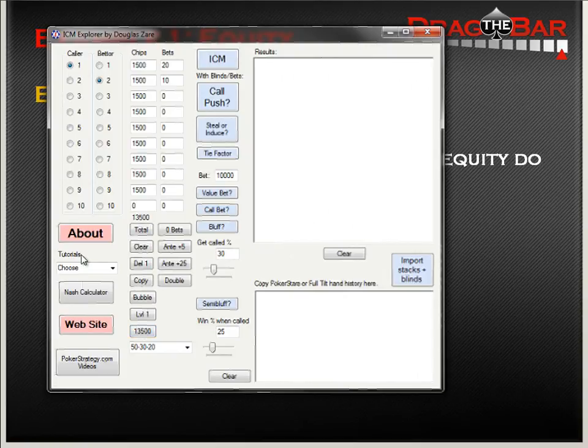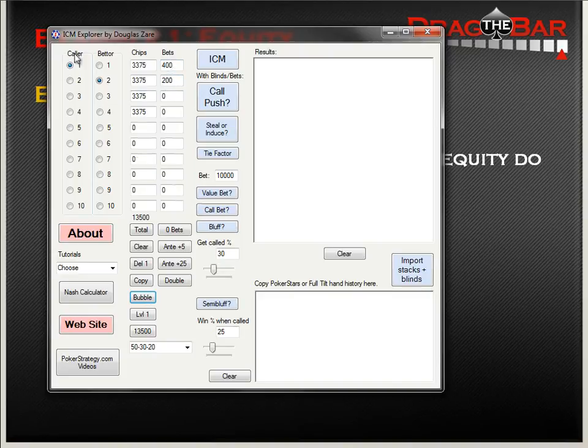So the first thing you'll see is there's a ton of buttons on this. There's a couple of really nice hotkeys. One is this level 1 button, which allows it to be in the format that you'll see here, where we've got 1,500 chips distributed evenly at the 10-20 blind level. Another one is where we'll hit this bubble button, and you'll see that it'll redistribute the chip stacks evenly, and it automatically sets the blind level to 200, 400.